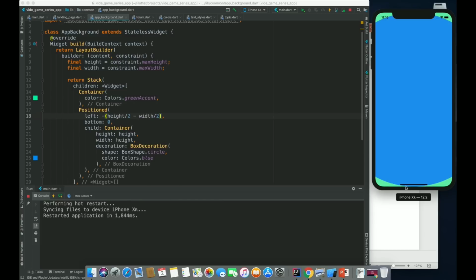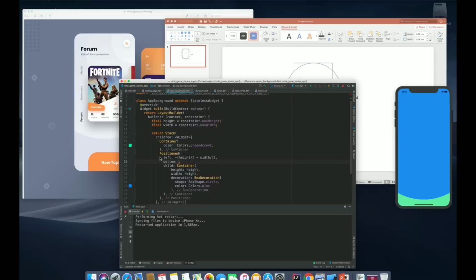This is in center, and it looks like it is in center completely. Okay, now what will be the bottom? Right now its bottom is 0. If I make it 0.1, what will happen to that? If I make it, sorry, if I make it 50, what will happen to it? It will move slightly up, right? So we need to move it more up. What is that up value that we can assume?